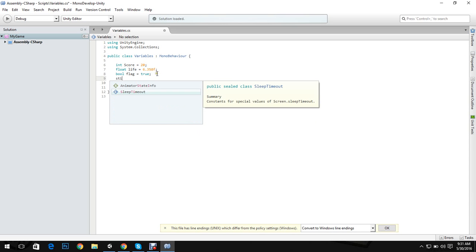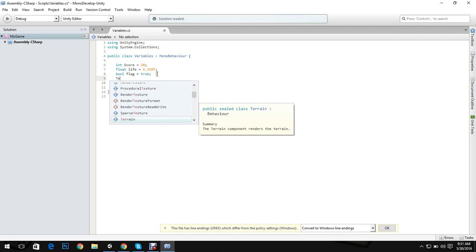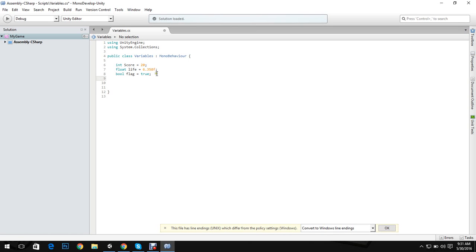Let's create another. There are other types of variable also. We have double, which is a bigger float value.